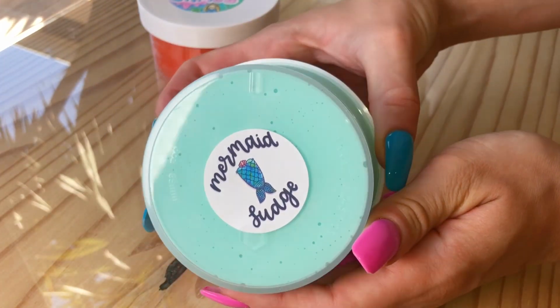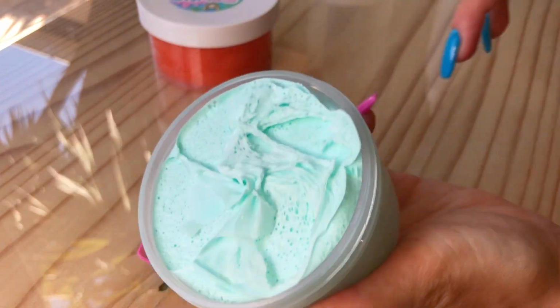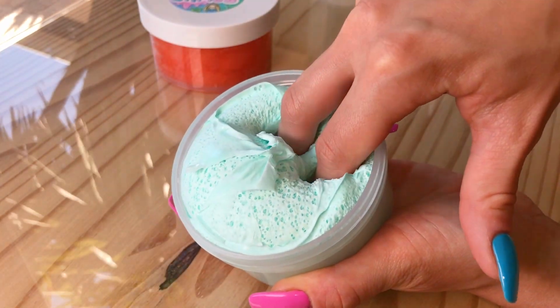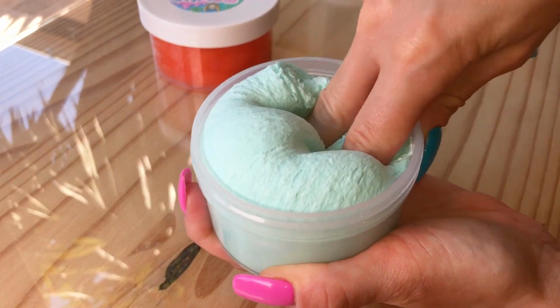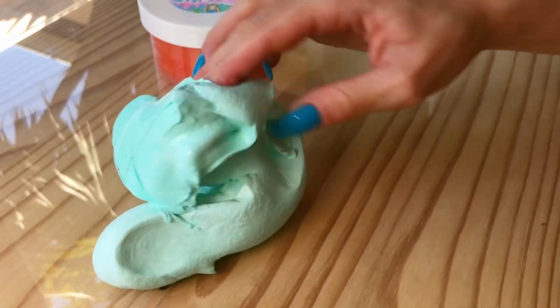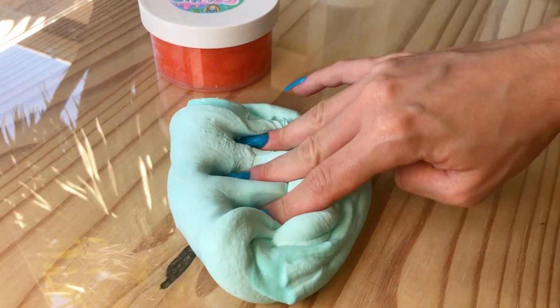This Mermaid Fudge slime is a clay or butter slime, I think it's called, and this one just had to be activated slightly. It almost didn't need any activator, but there was a thin layer of stickiness right at the bottom, which is probably the clay and the actual slime separating from each other a little bit. So I just had to mix that through and the slime was as good as new.